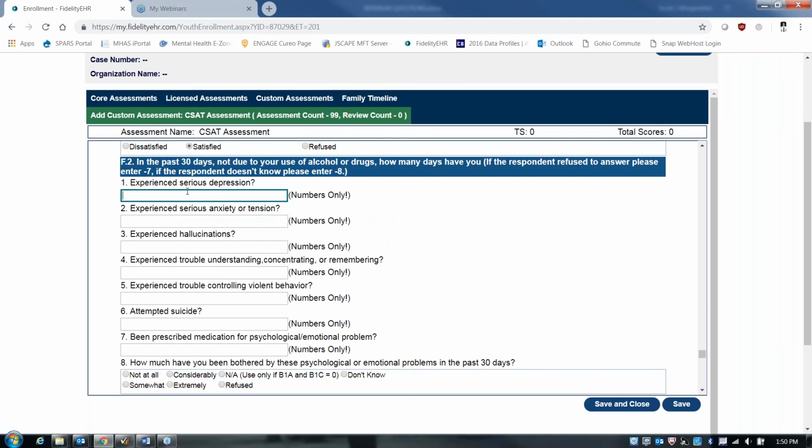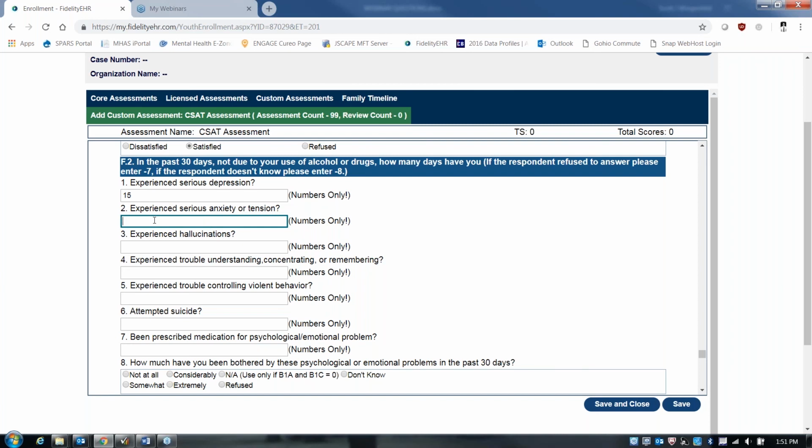So again, you'll want to enter between 0 and 30 here, and you might need to prompt your client a little bit. They might say weekly, they might say fairly often. So just try and prompt them to give you an amount of days. If they say maybe half the time, you would say, okay, so like 15 days, that's half of the month. So you'll have to get used to asking these questions and getting the responses that they need in here with the number of days.